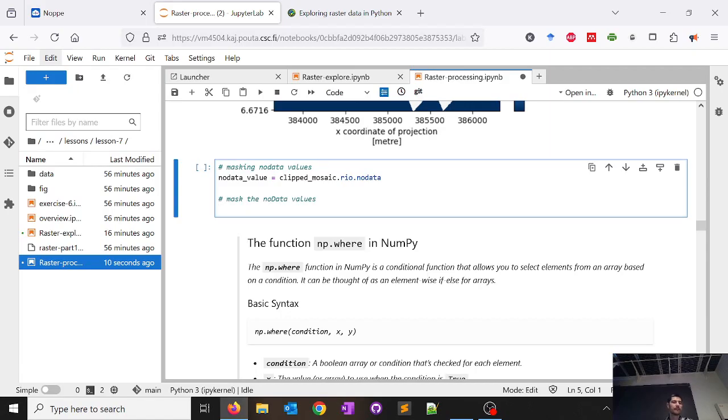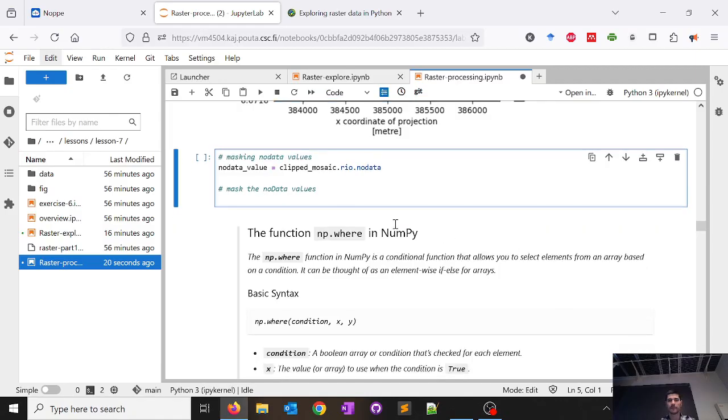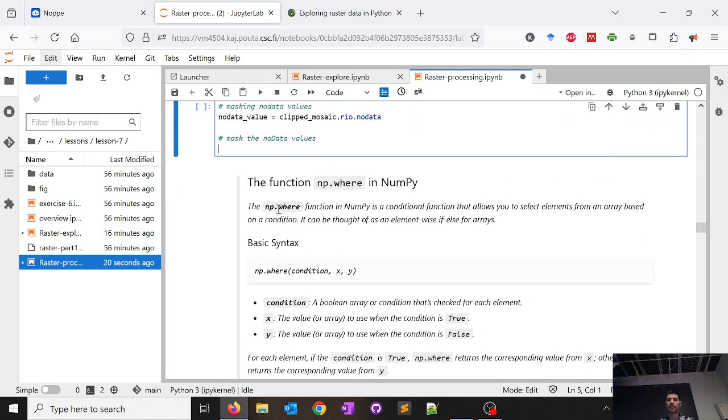And for that, there is a method in NumPy that is useful. So let's write the code, and then we will, well, let's look at it first. So from NumPy, there is a function called where. The NumPy where function is a conditional function that allows you to select elements from an array based on a condition. What you do is a bit similar to what we have in pandas, just differently called. From where you can provide a condition. In this case, the condition is the no data values. So I'm just telling NumPy to mask out the no data value, or just exclude the values which are marked as no data value.